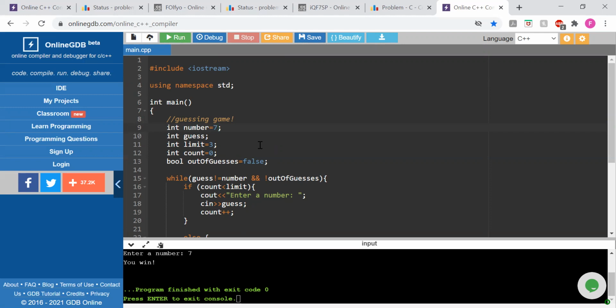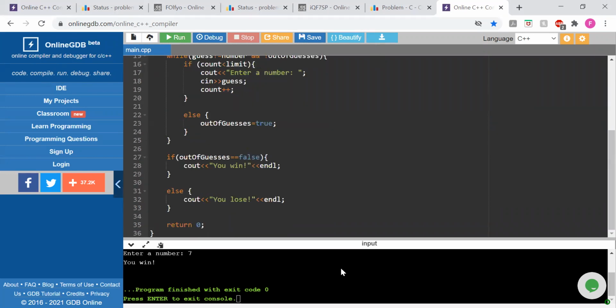Because even if we initialize number as 0, guess is not going to be 0 unless we initialize it as so. Does that make sense? Yes. Okay, awesome. But don't worry too much about garbage values. Because we actually want to prevent them, we always initialize our variables, our counters, and variables like sum. We initialize them as 0 just to prevent that. But it's not something you need to worry about, okay?